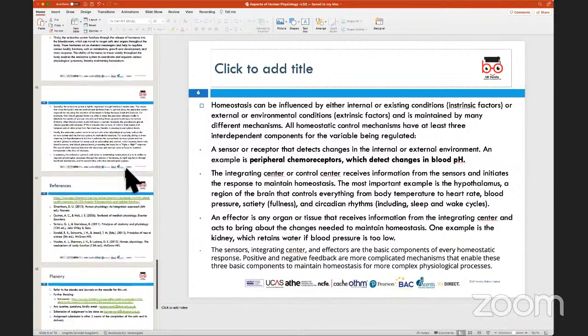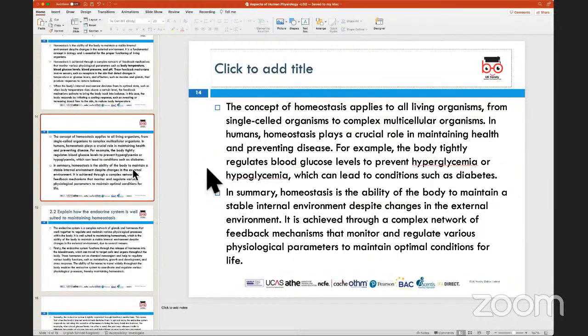So any of these examples that I've taken can be used to explain this concept of homeostasis and how it applies to the functioning of the human body and the organ systems. In some cases, when we talk about blood glucose level, we talk about hypoglycemia or hyperglycemia, meaning a decrease or increase in blood sugar levels. This can lead to what is called type 2 diabetes, which means you would need insulin or some sort of tablet to regulate your sugar intake in the body. This would be external help when you become diabetic.